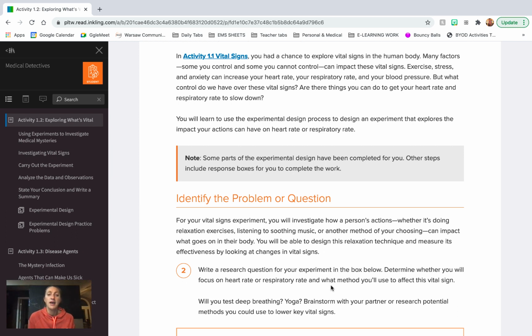You are going to choose one vital sign. Can't choose multiple. You will choose one activity that will either increase it or decrease it. You can choose an activity that will be more active and engaging physically, just trying to increase your heart rate, blood pressure, or respiratory rate. Or you can choose something that you think will calm it, bring it down.